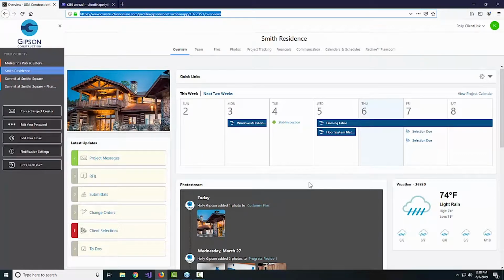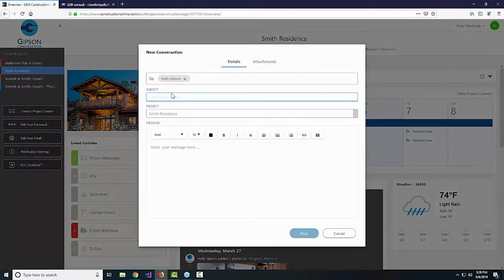As the customer, though, we have access to the most important parts of this job to keep everything moving well. We can contact that project creator, like Holly said. We can just send emails back and forth. And the beauty of that, by the way, is when you post the message there, it shows up under the communication tab.